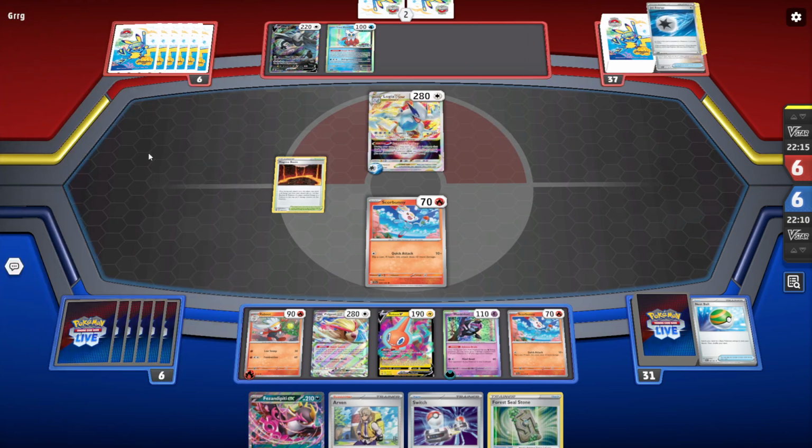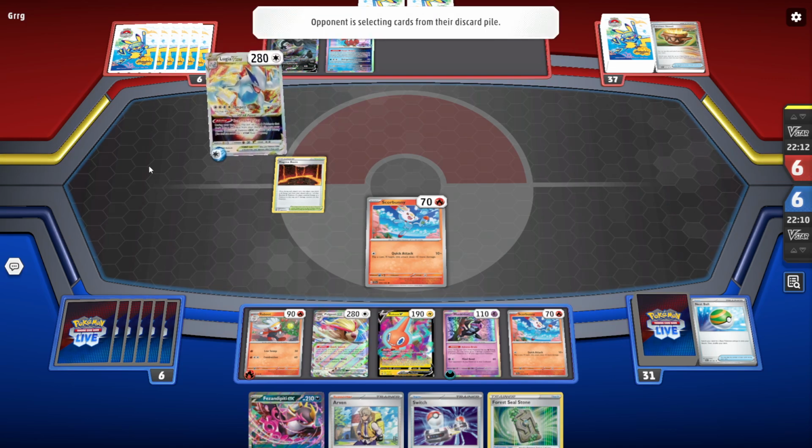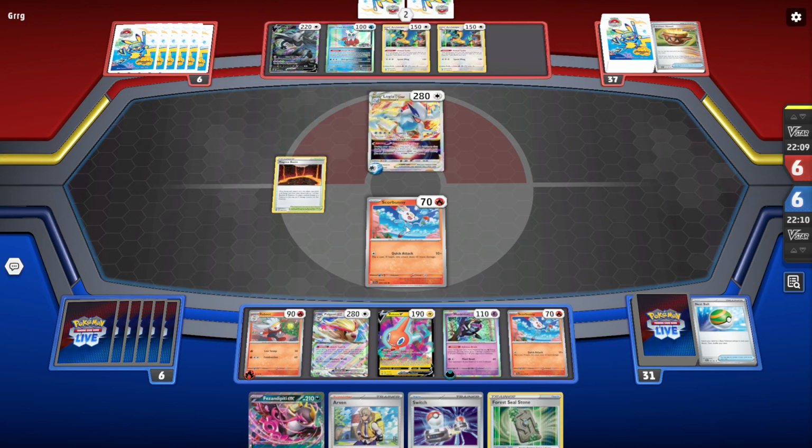Okay, and another Lightning Energy. Wait, how many Lightning Energies do you play? I feel like you just play one at most. And then you play a Legacy Energy, right? And it's for Iron Hands EX. Or are they gonna Iron Hands EX my Scorbunny? Maybe. What's their other card? We'll see pretty soon what their other card is here.